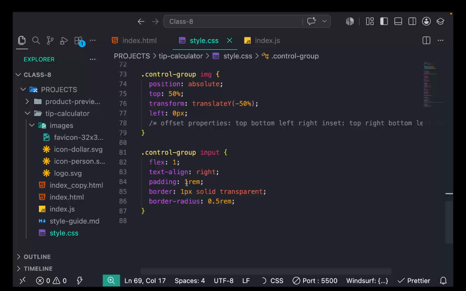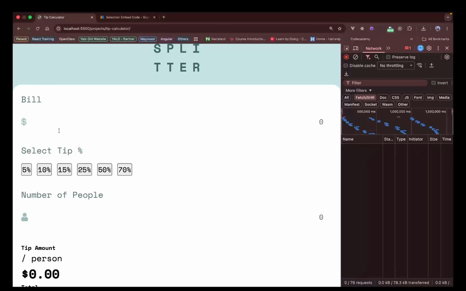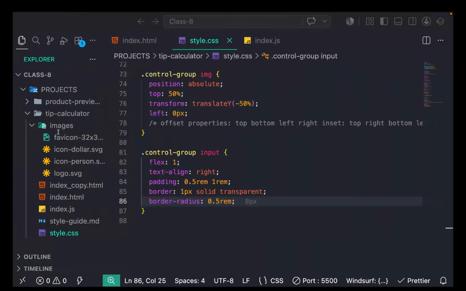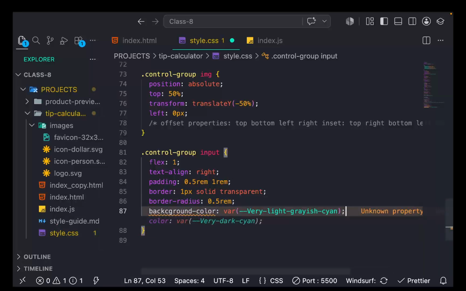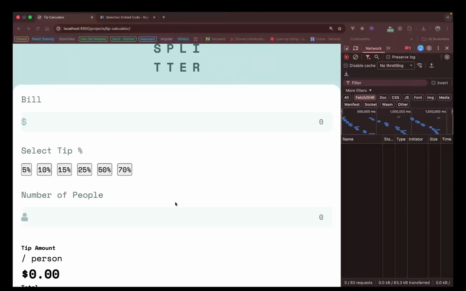So again, this padding is really much on top and bottom. So what I need to do is top and bottom 0.5 rem, like this. Top and bottom, left and right should be 1 rem. So you can see, but there is no background there. By default, this doesn't have background. So what we need to do is background color is going to be this very light. So background color like this, very light. As you can see, we have what we are looking for.